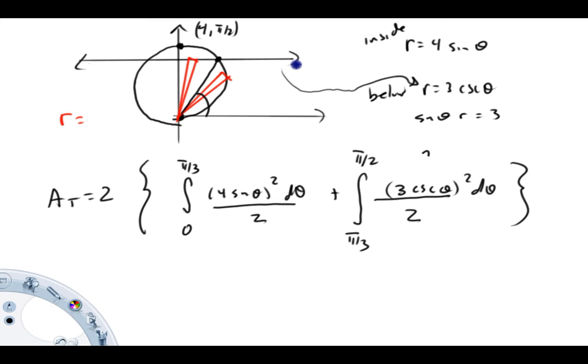Now, the purpose of this video was how to set up the integral. I'm not going to work through that integral in this example. I will just talk a little bit about how to do them. So this guy right here, this is 16 over 2, which is 8 sine squared d theta. This would simplify down using sine squared theta equals 1 minus cosine 2 theta over 2. So this itself will break into two integrals.